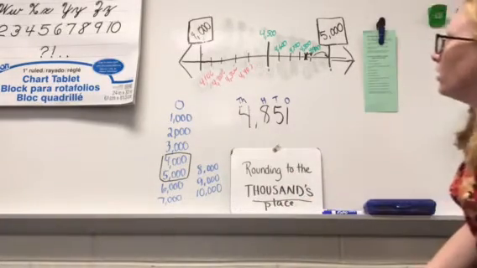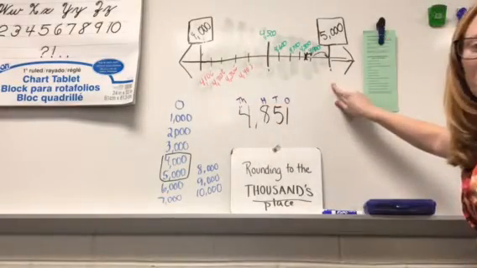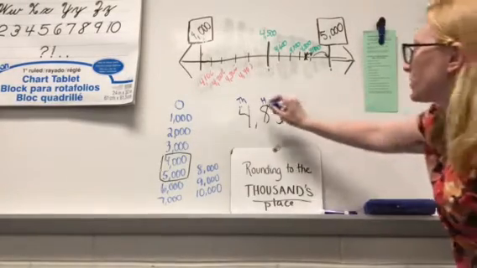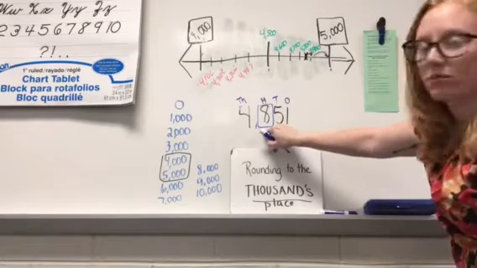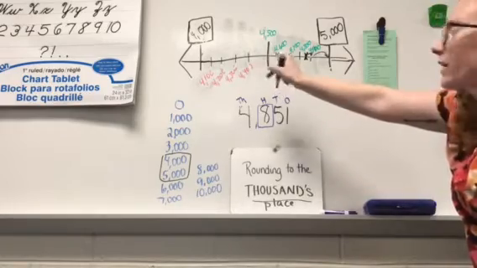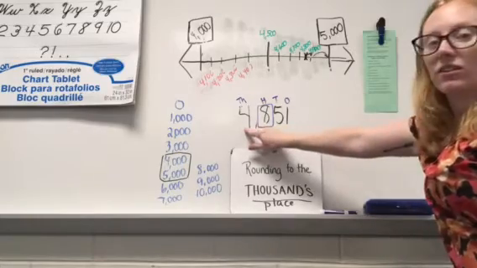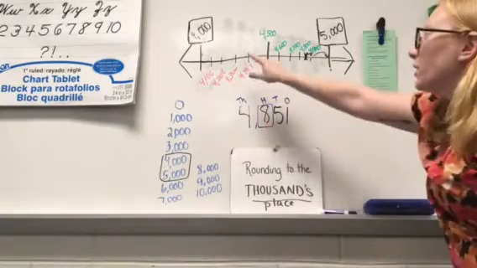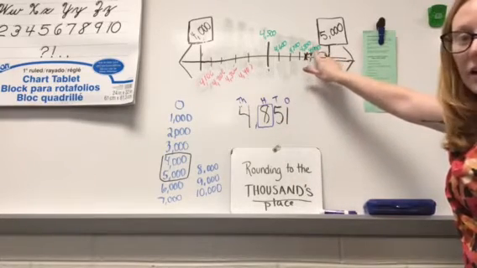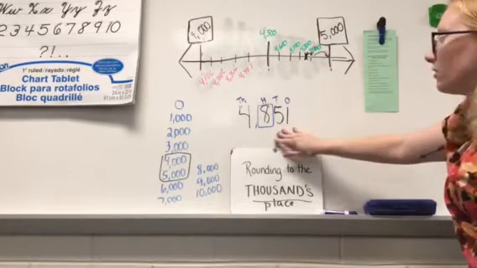Well, hopefully you saw that since these were all 4,000s, the 4,000 really isn't the one responsible for the rounding. It's the number that's next to it, the next smallest place. Okay? The next smallest place is the one that's figuring out where it is on the number line. So let me say that a different way. If I'm rounding to the thousands, the hundreds is what you're putting on the number line. I put on 851 in between 800 and 900. So the hundreds was telling me where to place this on the number line.